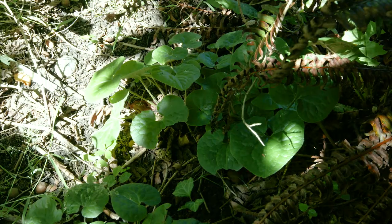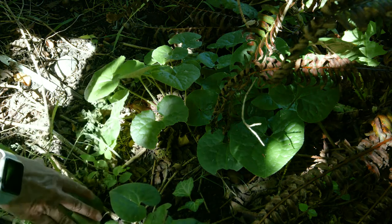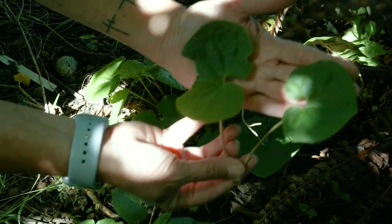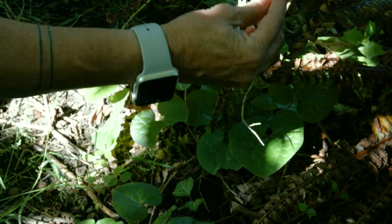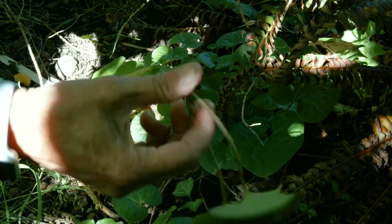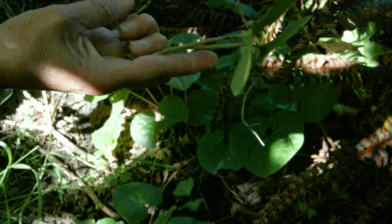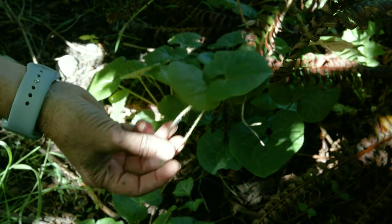This one here is wild ginger — you can see the beautiful heart-shaped leaves. It's a rhizome-based plant. This one is for digestion, and it's interesting that when you lay it out it kind of looks like kidneys. We use every part of it — it has a smell and taste like ginger you'd find in the tropics, but it is the ginger that grows in these mountains and forests, mostly up high. It took me years but I finally got it to start growing here.